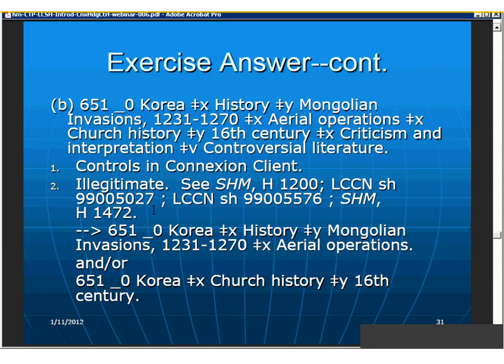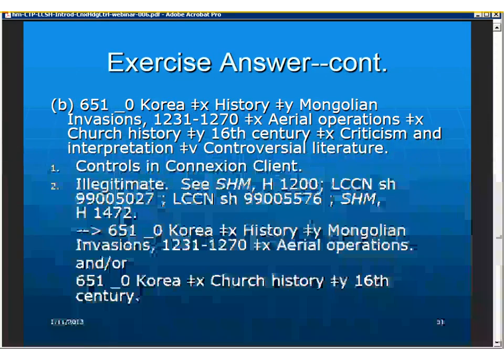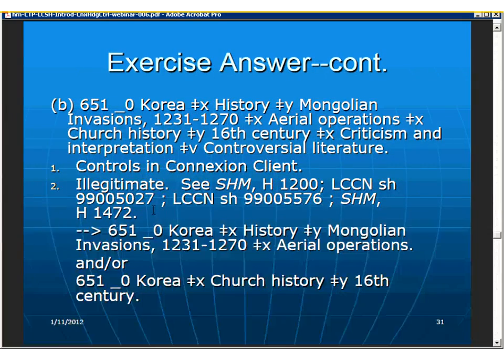20020120037, which has 180 suffix X controversial literature, with a note used as a topical subdivision under names of individual religious and monastic orders, individual religions, individual Christian denominations, and uniform titles of sacred works for works about works that argue against or express opposition to those groups or works.